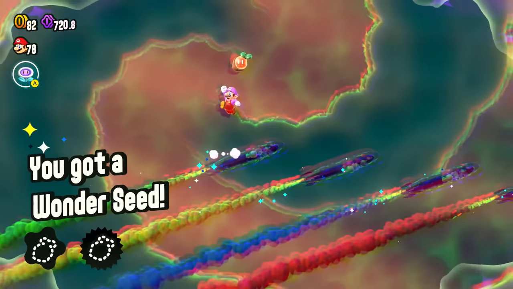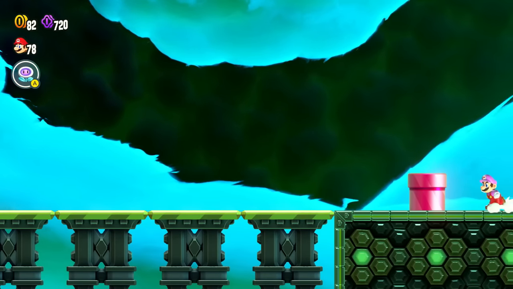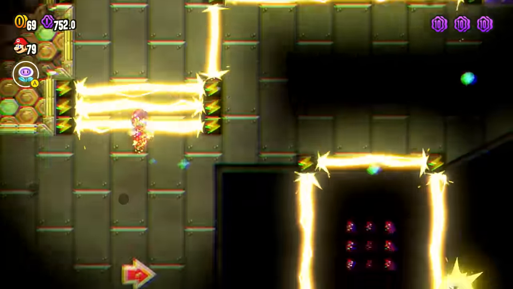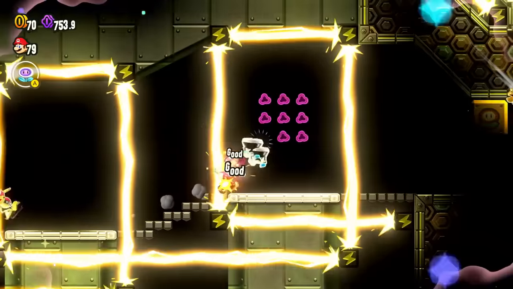Whoa, so fancy. And boom, there it is in the center of this cloud spiral. We'll get ourselves the Wonder Seed. That was such a cool effect. I loved everything about that one. And then definitely grab that. Whoa, here we go. We got the Wonder Flower. We're going down, getting zapped, but no worries, we're immune now. This is so cool. So we can just charge through this like nobody's business.